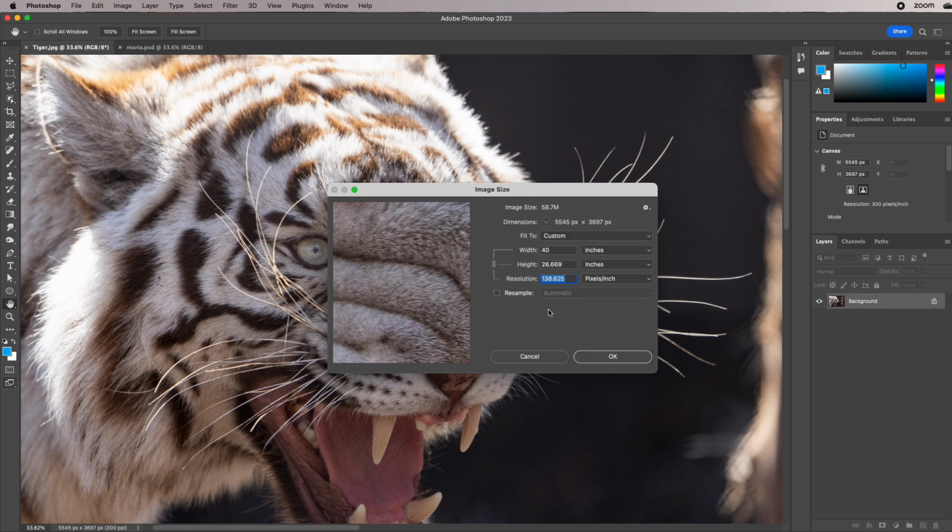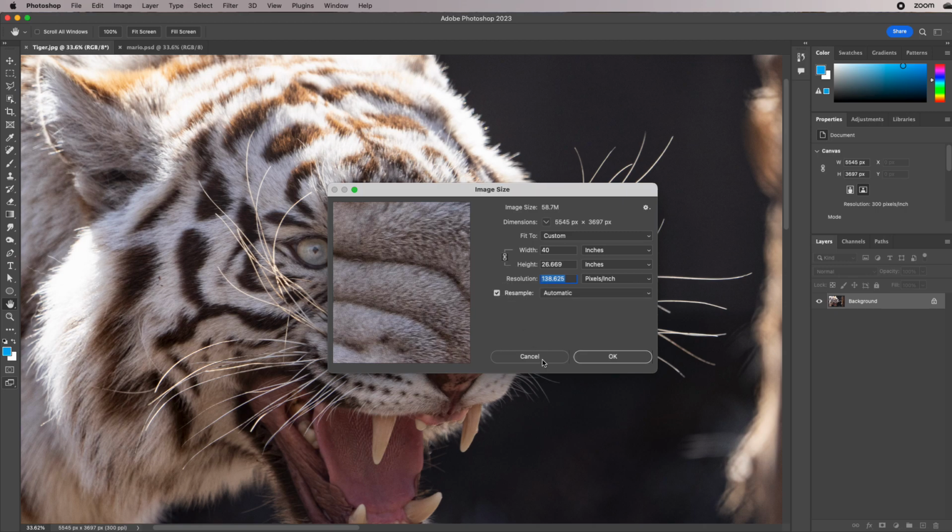And maybe I'm not comfortable because you heard me say in the beginning, you need 150 pixels per inch to really not be able to see those individual pixels if you print it up. And so at 138 pixels per inch, I might be able to start seeing some of that. It really depends on the image. But let's say that you want to have Photoshop create some pixels for me because I need more pixels in there in order to get 150 at 40 inches wide.